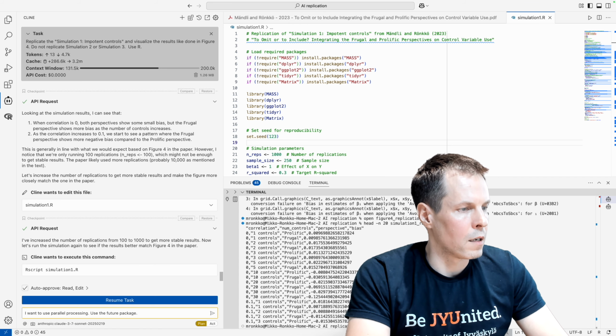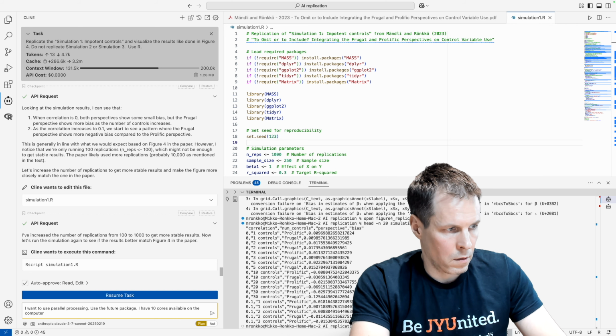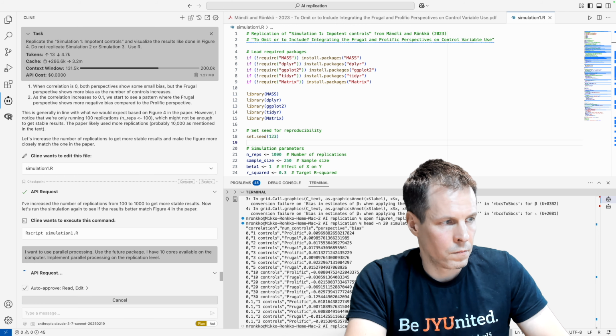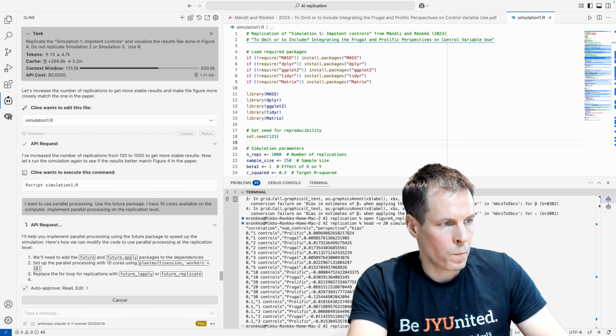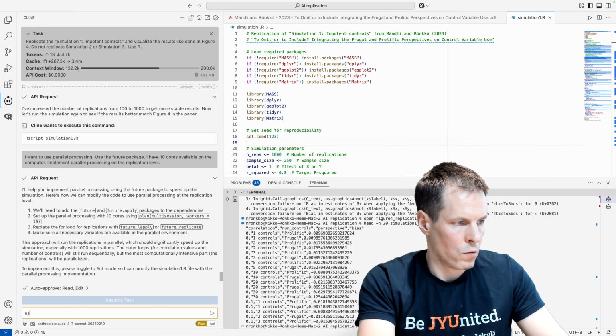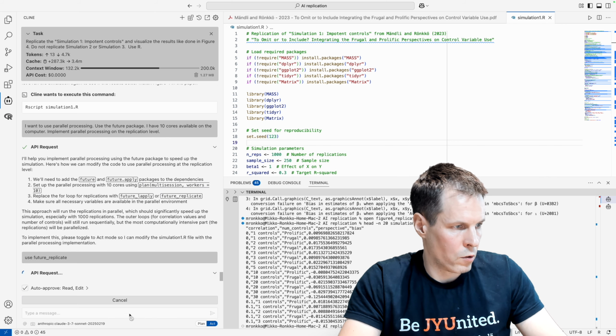I have 10 cores available on the computer. Implement parallel processing on the replication level. Yeah, use future replicate, and then we are gonna move it to act mode.